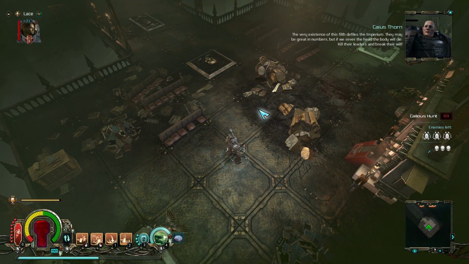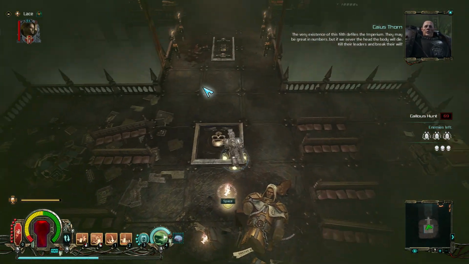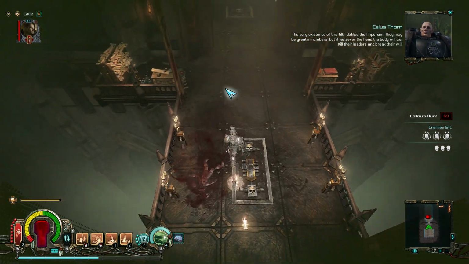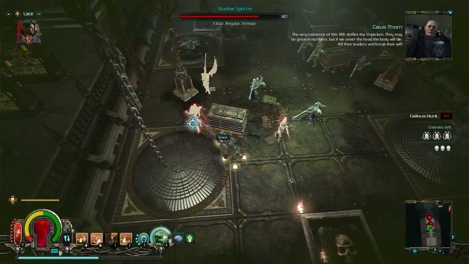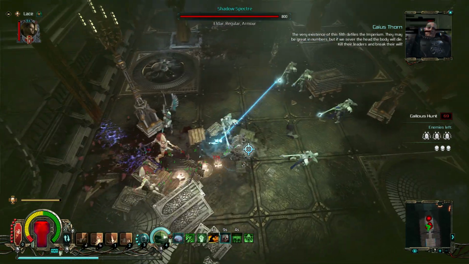The very existence of this filth defiles the Imperium. They may be great in numbers, but let's if we test sever out. The head, the body will die. Kill their leaders and break their will.